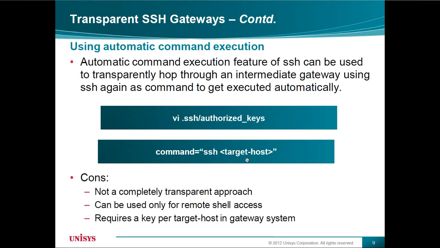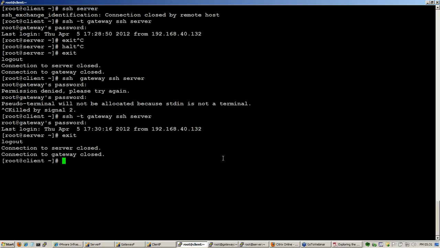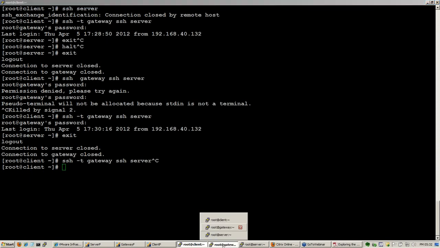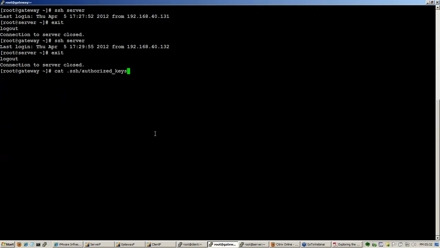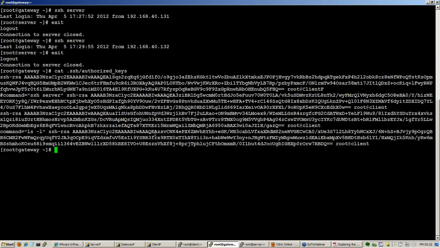Let me do that. Now what I would do is, we have a key in the gateway host which allows us to log in without any password, right?